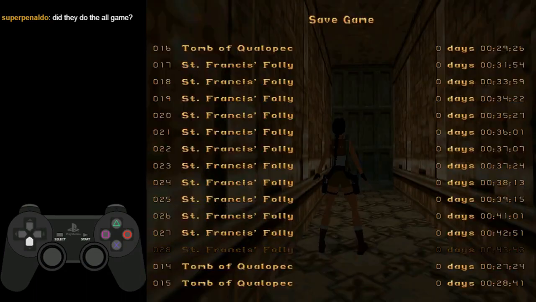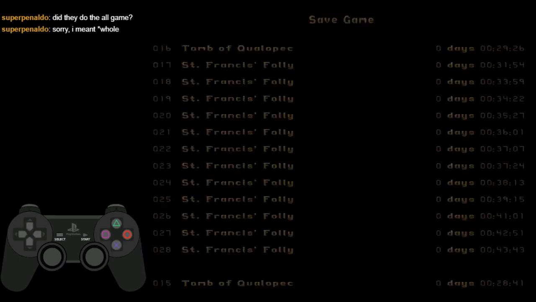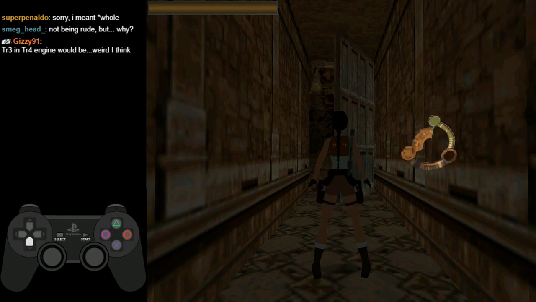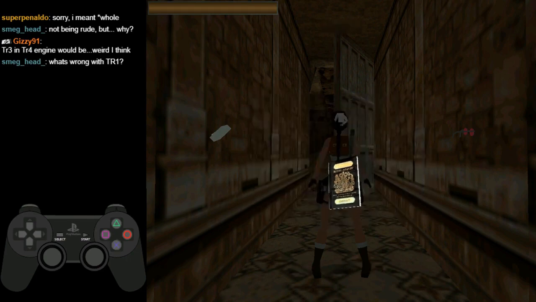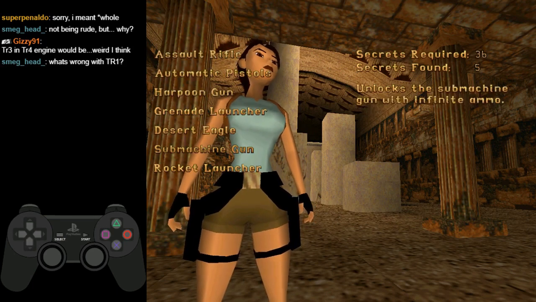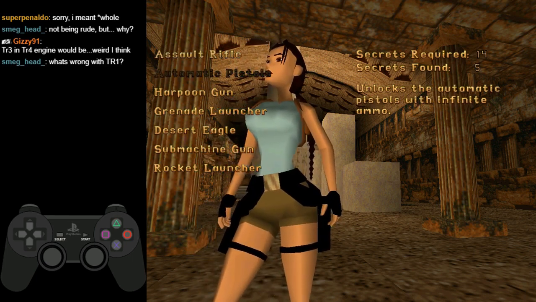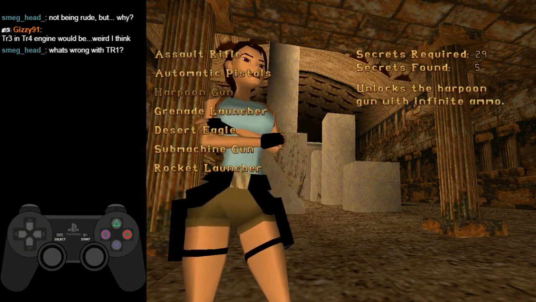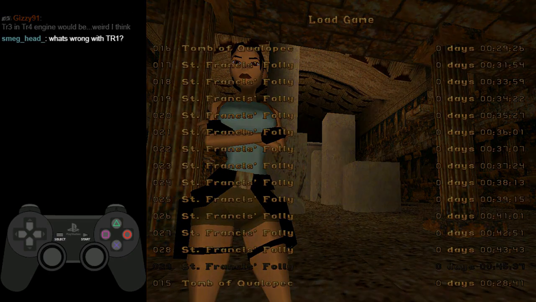Did I get all the secrets? I did. Right. So, did I unlock anything? I'm not sure how it works. Let's go back to the title. Because look, it says there's rewards here. Oh, they are bugged. Fuck. Because I've definitely collected more. But these are the weapons you can unlock, I suppose. I'll keep collecting them just in case.